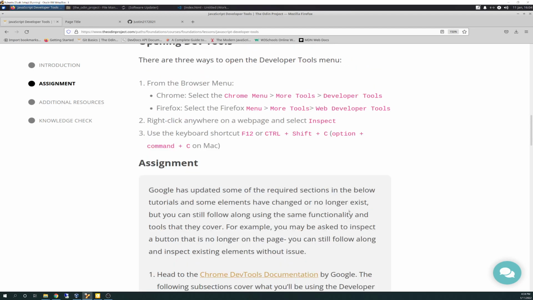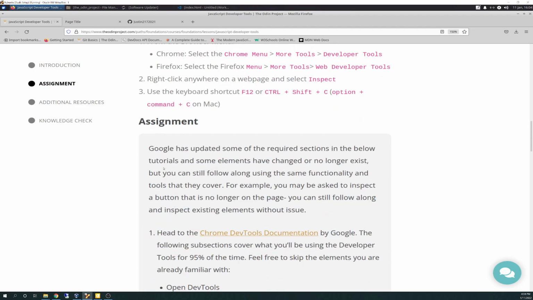Now, what's interesting about this assignment is that they take you through Chrome, which is fine, but everything up to this point, for me, has been done 100% in Firefox. Even the assignments are kind of geared towards Firefox.